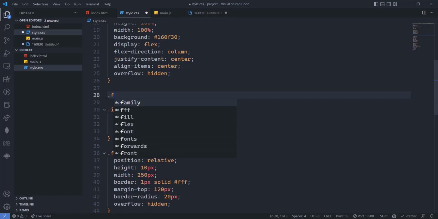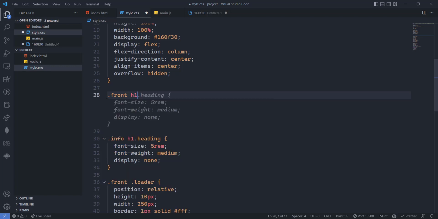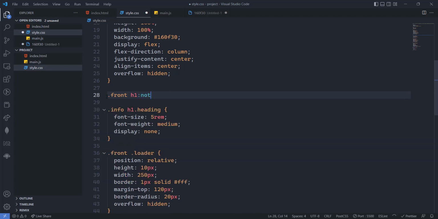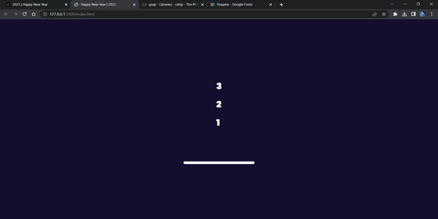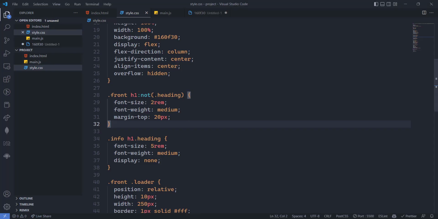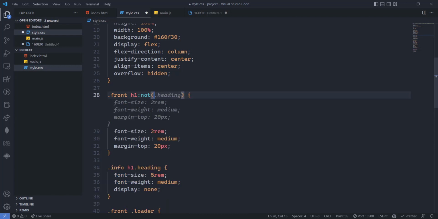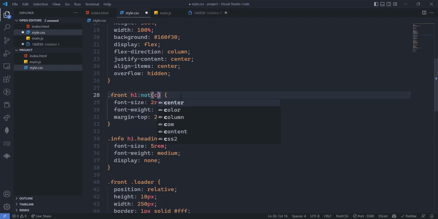this one, dot front h1, or rather not h1. I'm going to do dot heading, not dot heading. Just save this. So we have this font size here, but actually we want the class has heading.